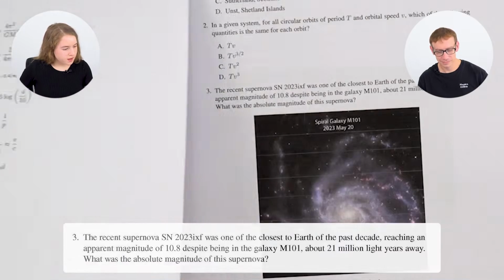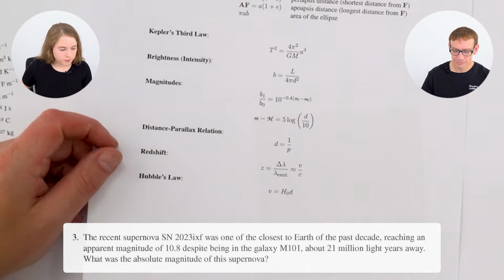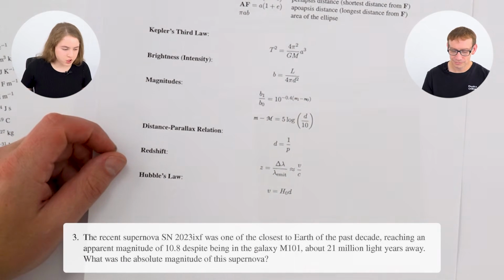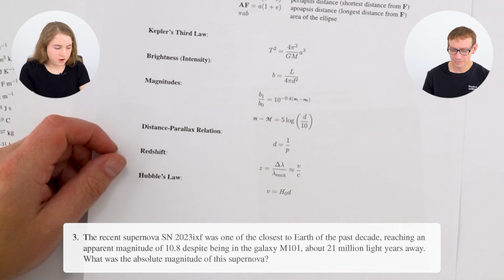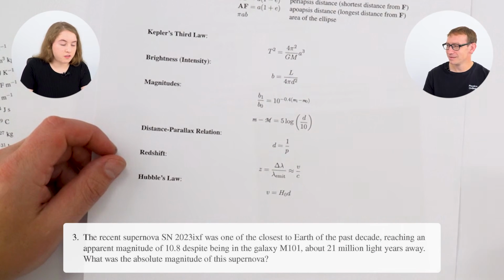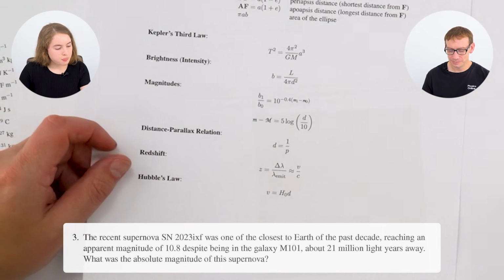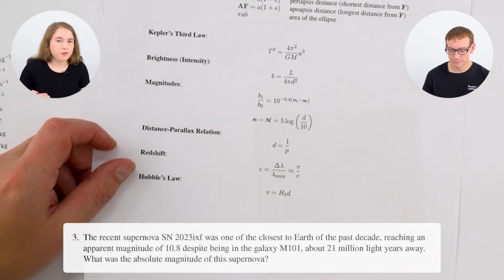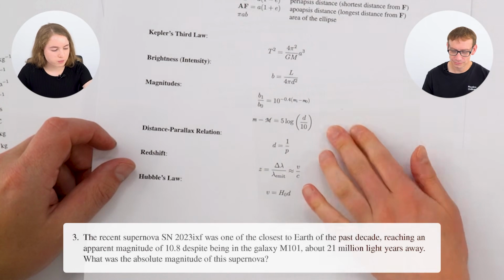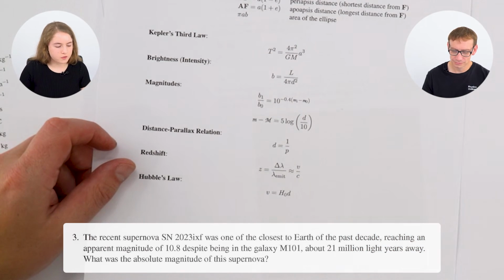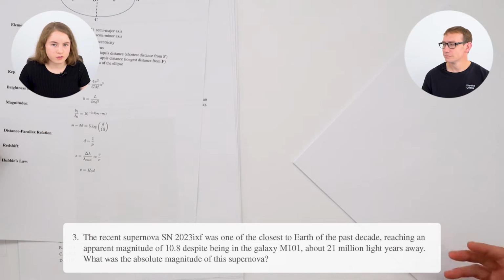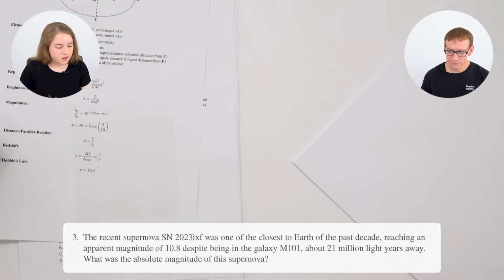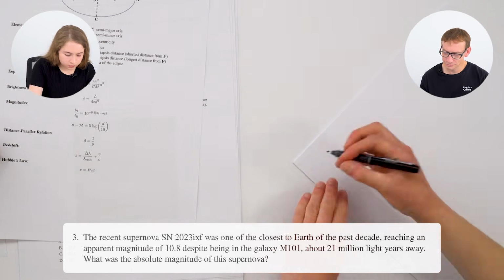In the important formulae page, we have a formula that relates the apparent and absolute magnitudes of an object. I would be tempted to just use the first one and then rearrange it, which is an exercise that you could do in your own time, actually. These two formulae can be derived from one another. In particular, you can derive the second formula from the first one by substituting what the brightness of an object is in terms of its luminosity and its distance away. But that's for your own time.